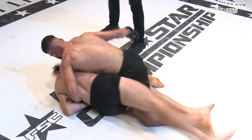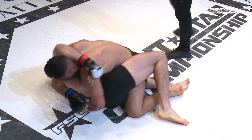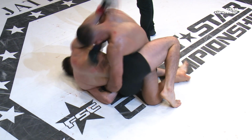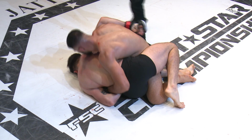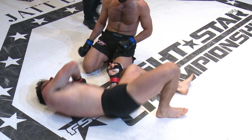Now he finds himself with that handcuff again on the opposite side, which has now opened up the right hand for the heavy strikes from the top position. Looks like some blood coming from the nose now of Greenhill. And able to finish in a dominant position there.